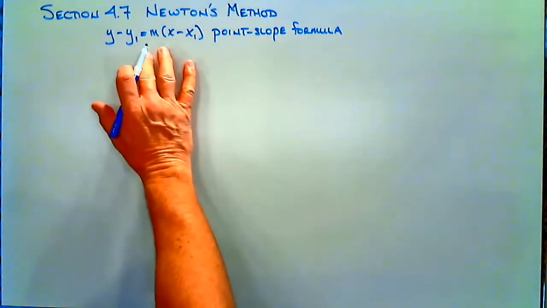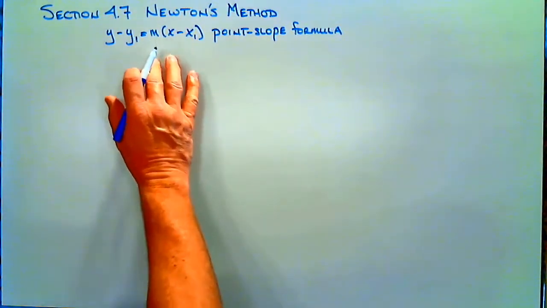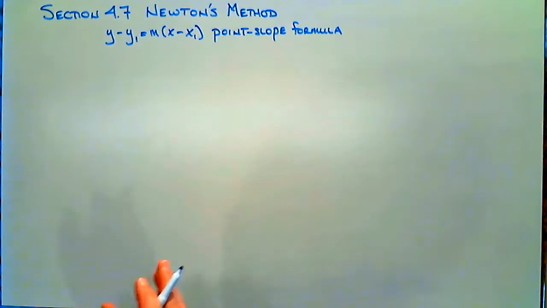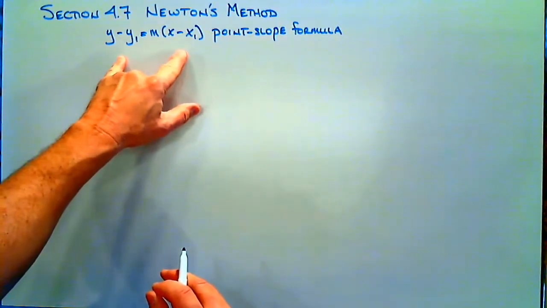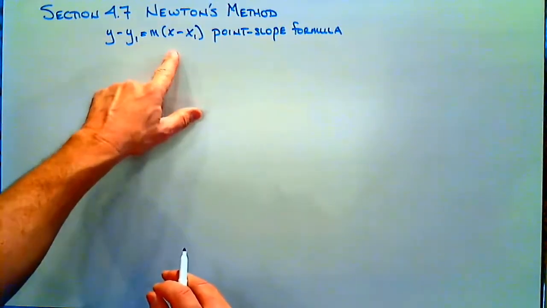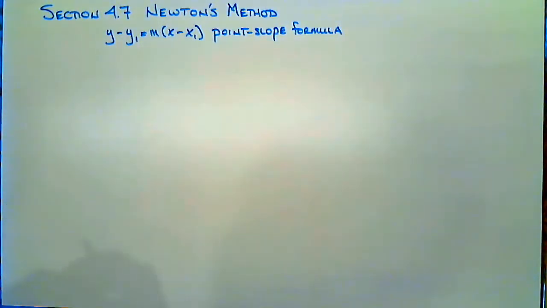So Newton's method starts here. Why does it start here? Well, because Newton's method is going to be trying to find x-intercepts, and we can use this equation of a line, right? That's what we have here, the equation of a line. We can use this equation of a line to find an x-intercept. We know for every x-intercept, y is going to be equal to 0, right? That's what we know. So where do we go from here?